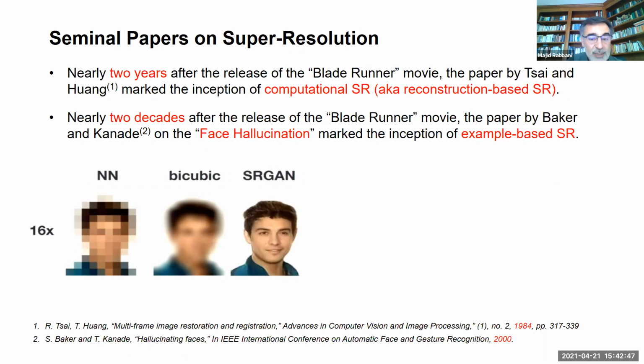So this is an example of face hallucination, not the one that was reported by Simon and Takeo, but a more recent one that was done by super resolution generative adversarial networks. This is a 2017 version. It's much more impressive. As you can see, there's a 16x resolution enhancement from the paper image of the face to the left, all the way to the super resolution GAN, which is to the right.